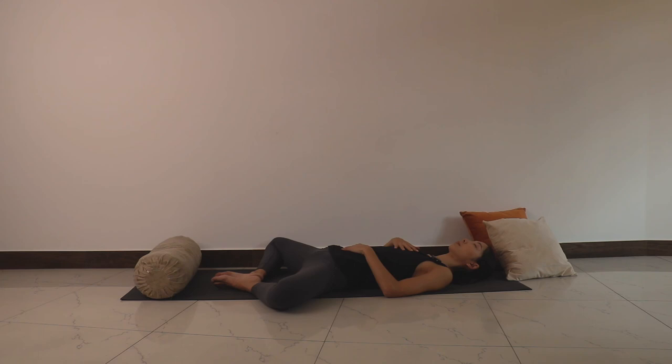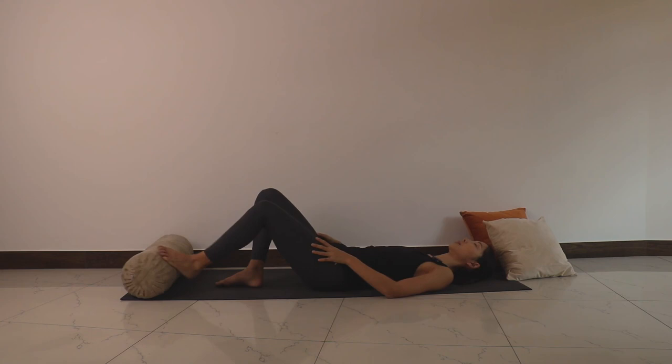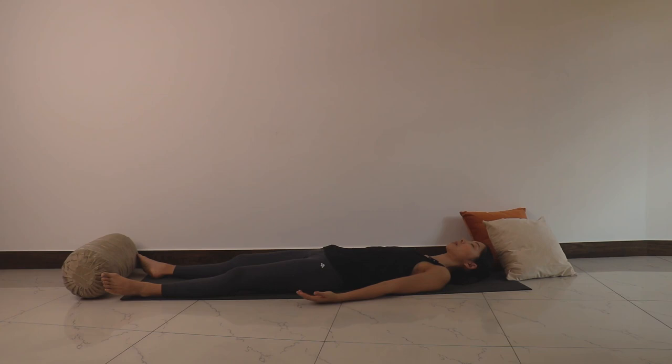And let's move into our final shavasana. Bringing your legs together, extending your legs long, palms facing up, feet relax. Imagine your body sinking into the floor. Your heart is light and expansive.